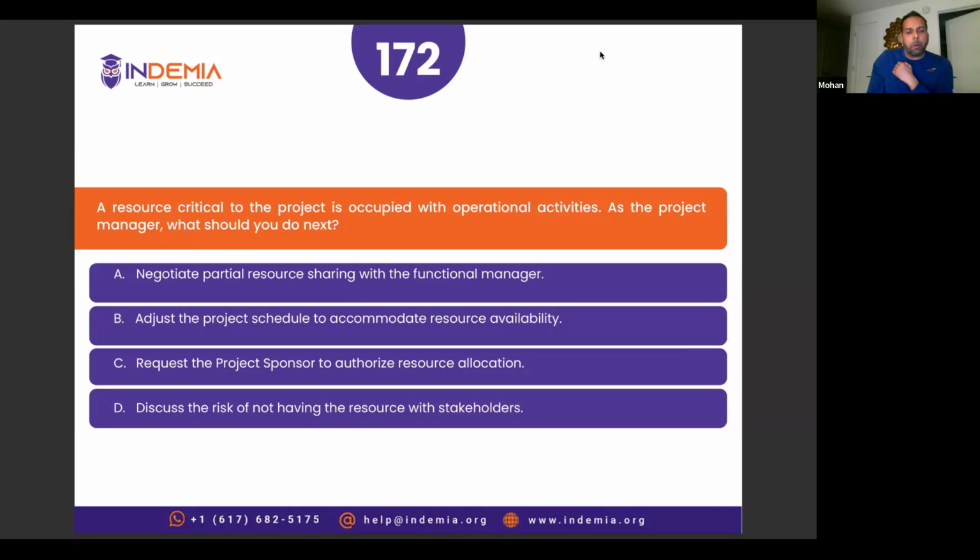Because even if you negotiate partial resources, I understand it's a critical resource for the project, but there's no indication here that it's necessary to have 100% of that FTE or the resource in that project. That's correct. And also there is no indication that you can continue if you have that resource partially. So it's ambiguous on both sides. There is no indication you need a resource for the full time, and there is no indication you need the resource for half time. If there is no information, you need to do the analysis first in order to come to the conclusion if you need a resource for full time or partially. Without an analysis, you cannot directly negotiate.